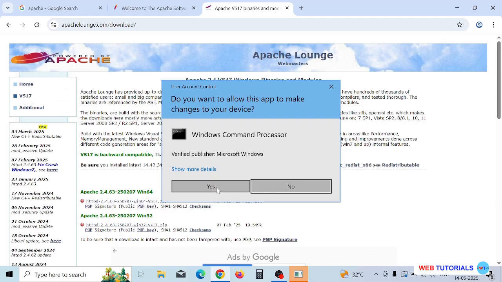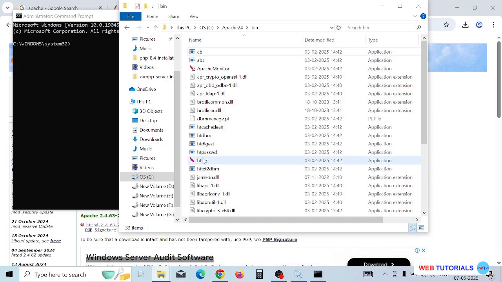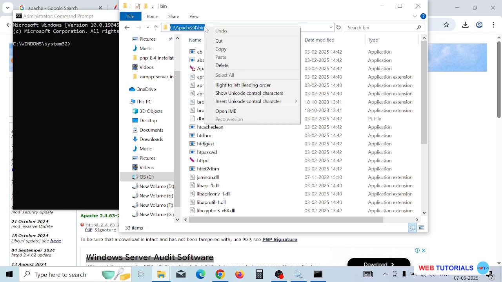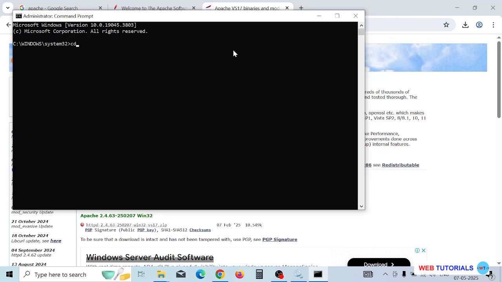Click Yes to confirm. Now open the httpd.exe file inside the File Explorer and copy the location. Right click and copy. Now inside command prompt, use the cd command to change directory to Apache 24/bin. Now we are inside C drive Apache 24/bin folder where the httpd.exe file is located.